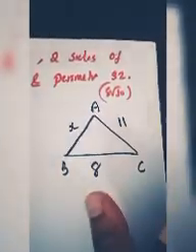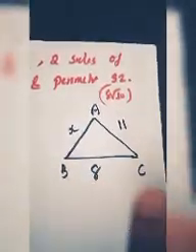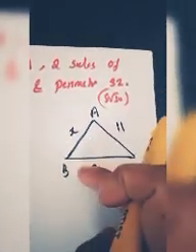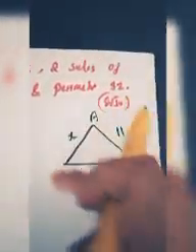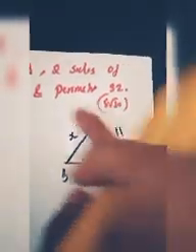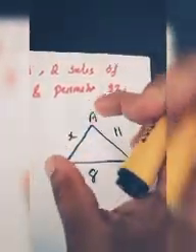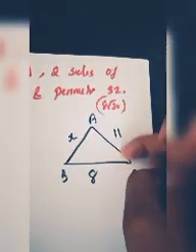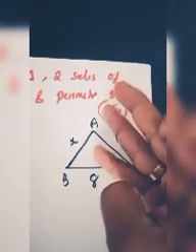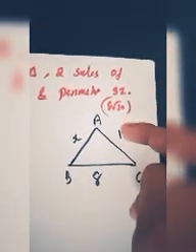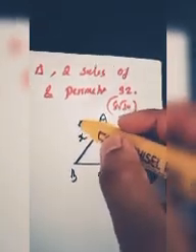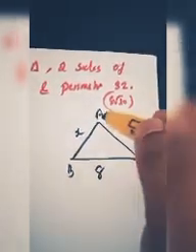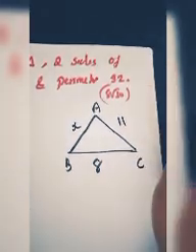Half into BH, that equation will fail in this case. So the only possibility is to use Heron's formula. But in order to use Heron's formula, we need three sides. Out of the three sides, two are given and one is not. So the first aim, in order to calculate the area of this triangle by using Heron's formula, is to calculate the third side first. Then only we can calculate the area. Are you following me? Yes.